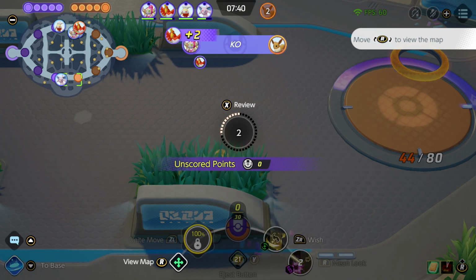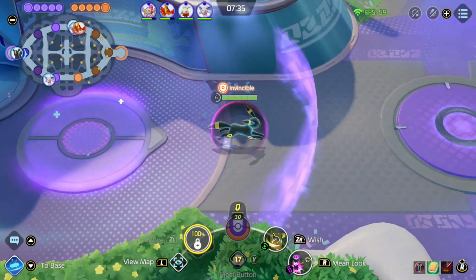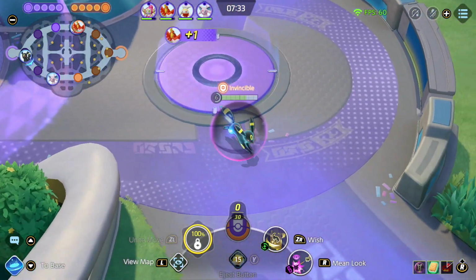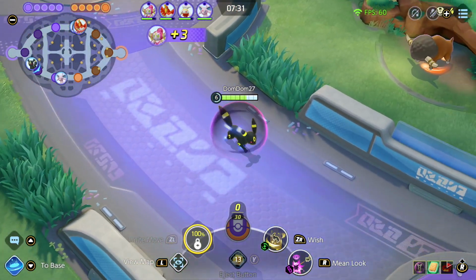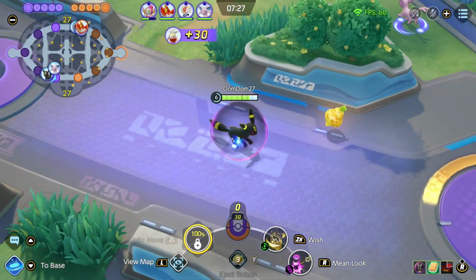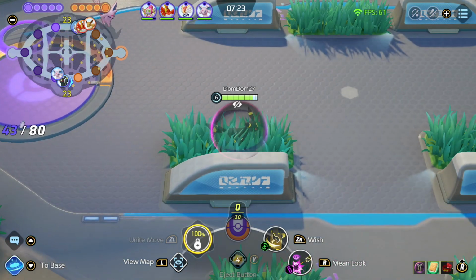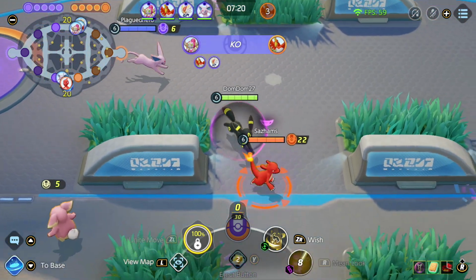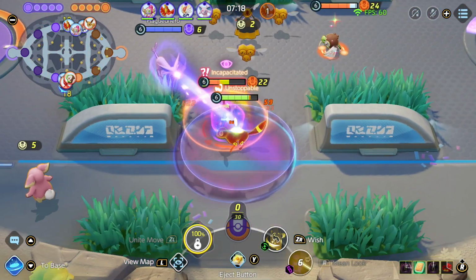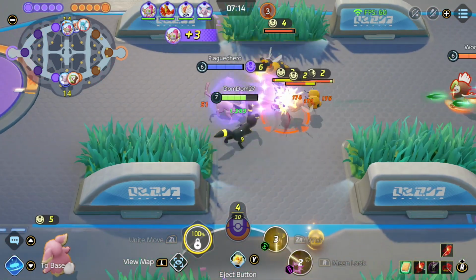I let myself go down, but honestly, Espeon is going to be the main attacker between the two of us, so what I'm going to do, and what would be the best gameplay-wise, is Wish on Espeon whenever she needs it, and just be the support and backup she needs, because she's going to be doing a lot more damage than I am, but Mean Looking every now and then whenever I think it's going to be beneficial. I think that's how you would play Umbreon.